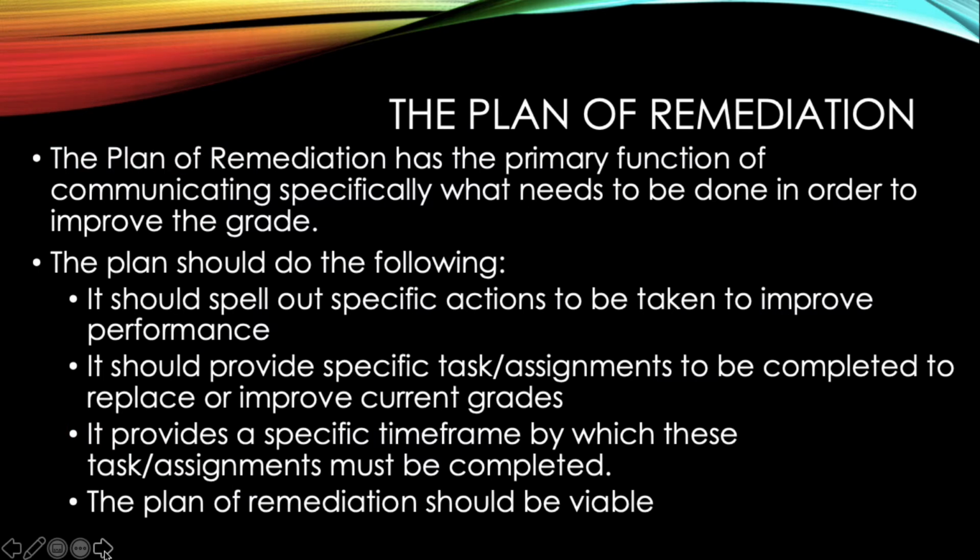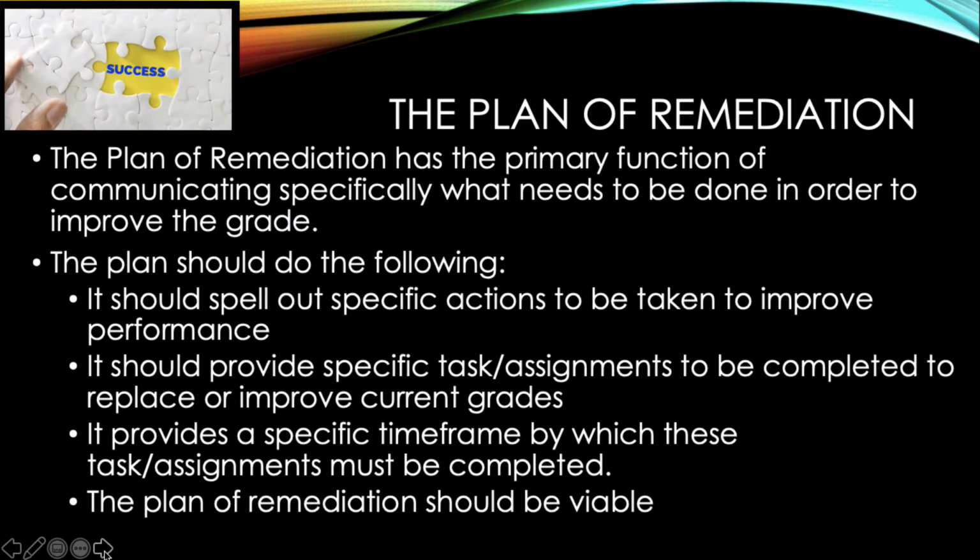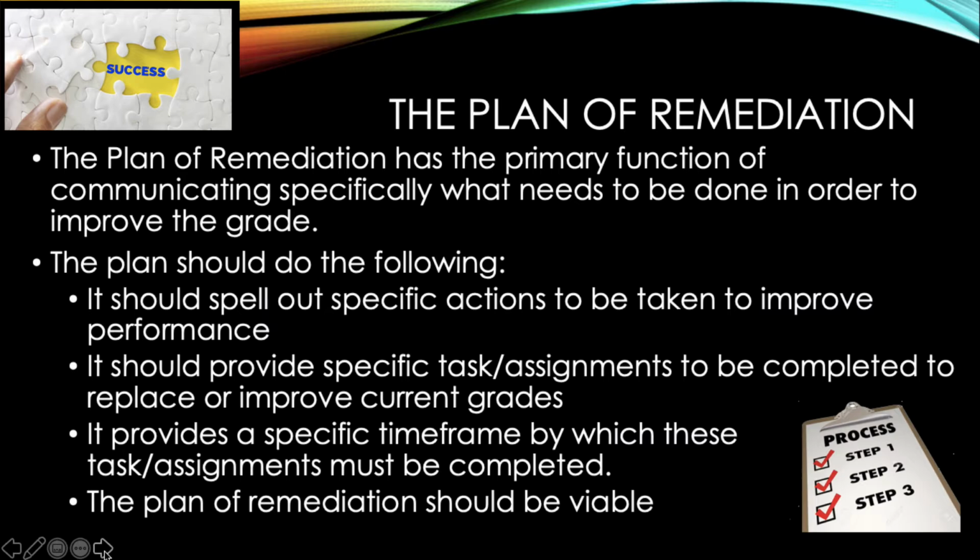The plan of remediation has the primary function of communicating specifically what needs to be done in order to improve the grade. An effectively written plan should do the following. It should spell out specific actions to be taken to improve performance. It should provide specific tasks, assignments to be completed to replace or improve current grades. It provides a specific time frame by which these tasks or assignments must be completed. And then finally, the plan of remediation should be viable.